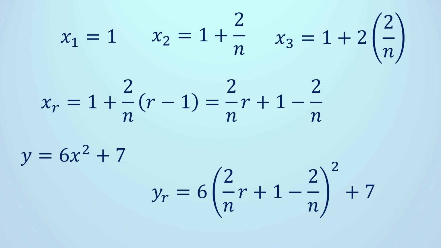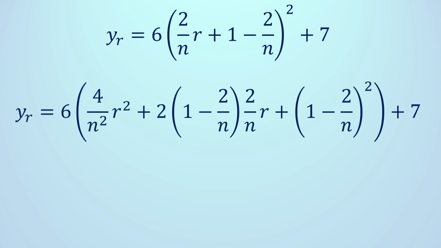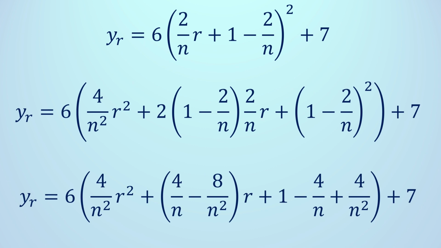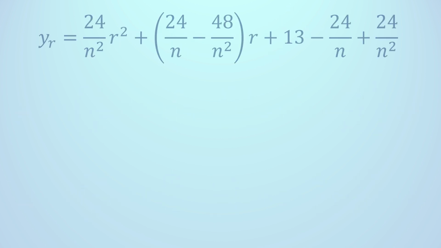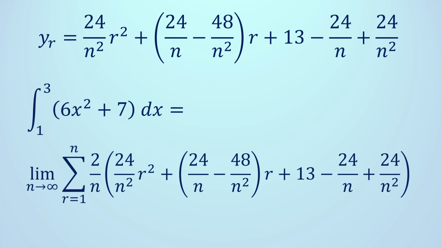But before we continue on any further, let's do some algebra rewriting with this stuff. We could first multiply out the brackets to get something like this, and then with some further tidying up and multiplying out of the brackets, we'll get this, and then multiplying those big brackets by 6, and then combining like terms and adding that 7 on, will eventually lead to this. All we then need to do to work out the Riemann integral is to work out the limit as n tends towards infinity of our y-coordinates, which was the height of the rectangles, times by the width of each rectangle, which we previously established to be 2 over n.